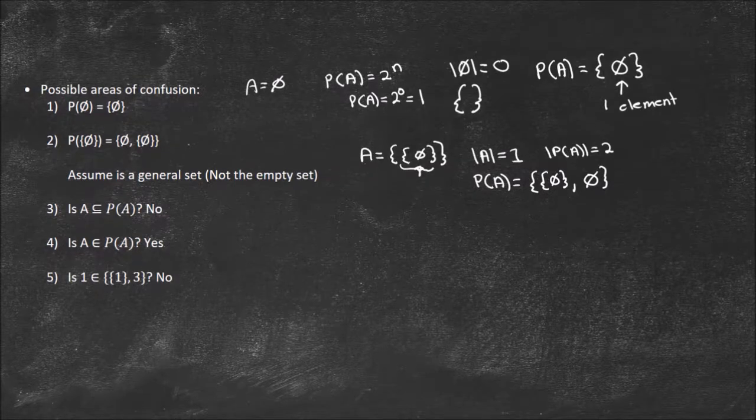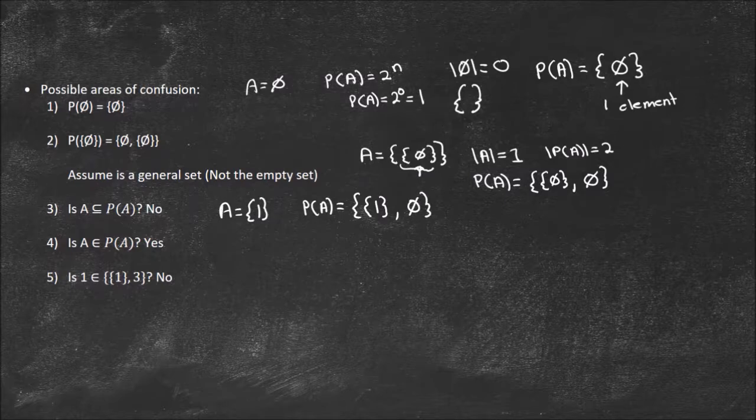So this next one: is A a subset of the power set of A? And the answer, like I wrote here, is no, it's not. And that's one we really need to think about. So let's look at our original example. We had A was the set containing 1. And the power set of A was the set containing the subset of A, the set containing 1, and also the empty set, right?